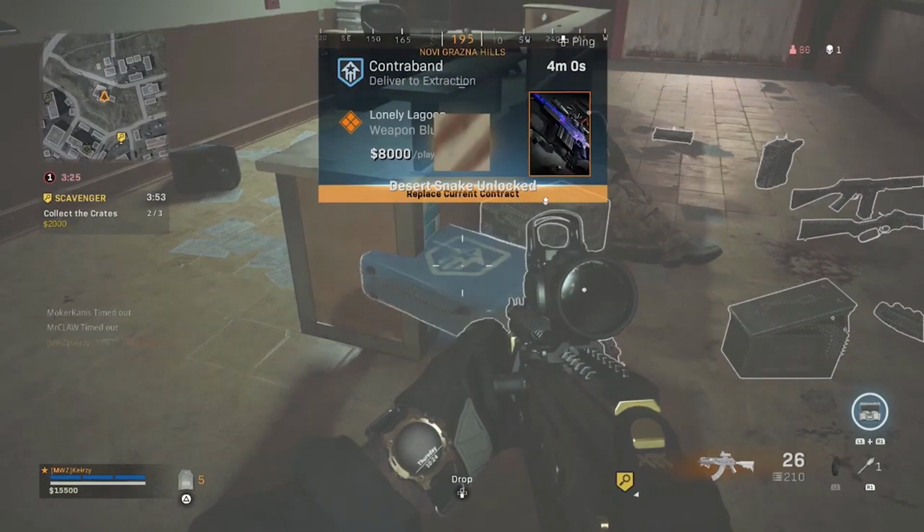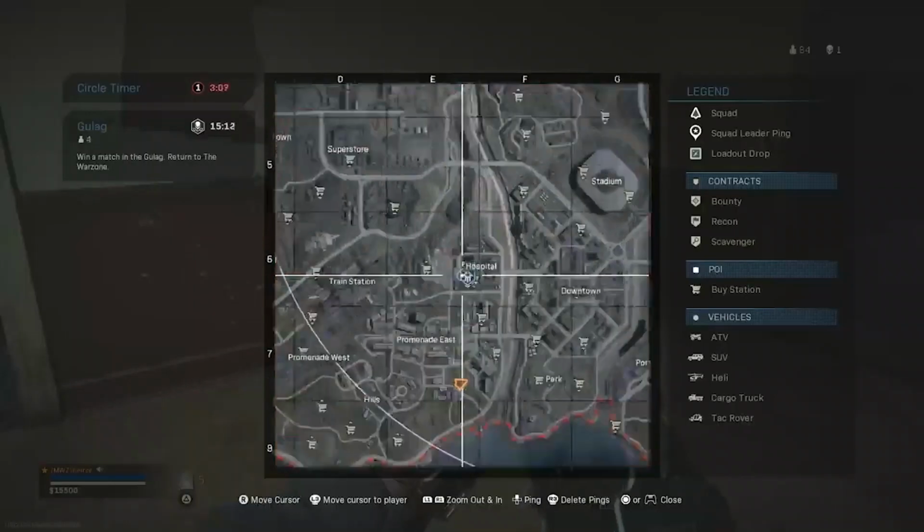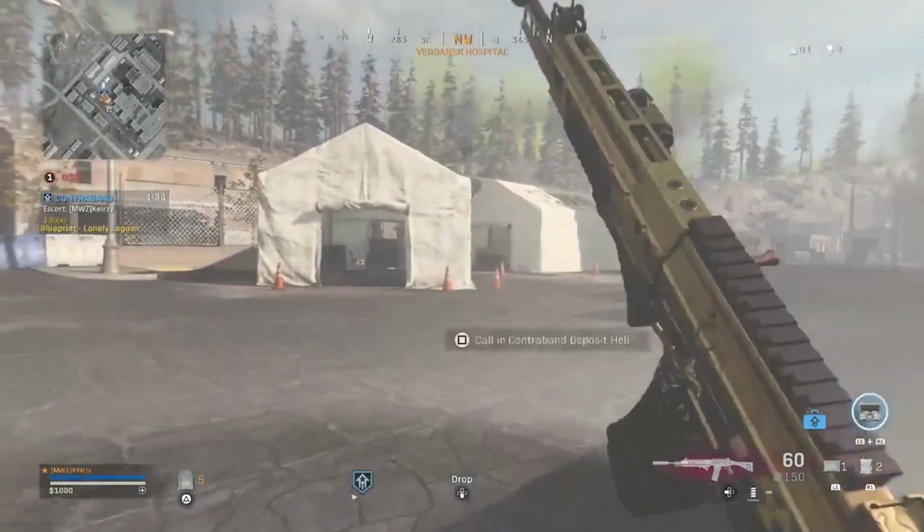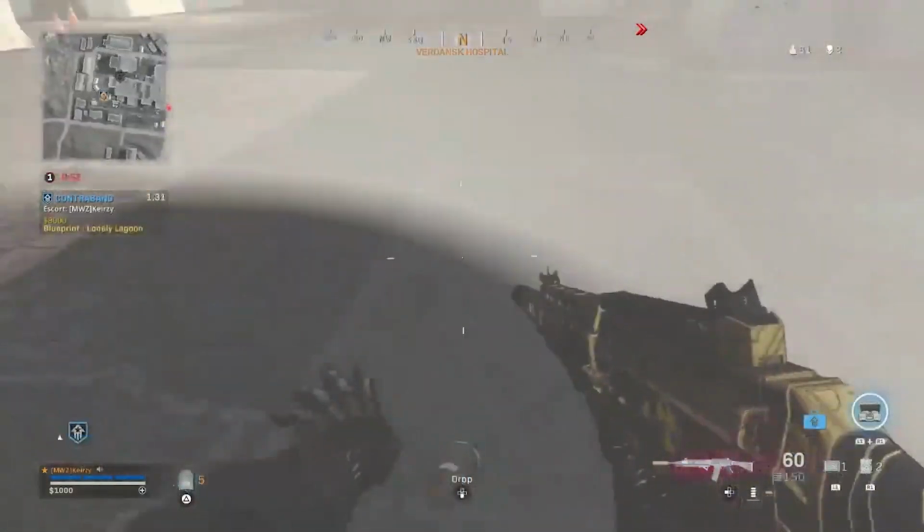doing it and a free weapon blueprint, which is a useful thing to have if you don't have many guns unlocked, which you won't at the start of the game if you're a new player. This contract's called a contraband. You must deliver a bag of money to a drop zone on the map.